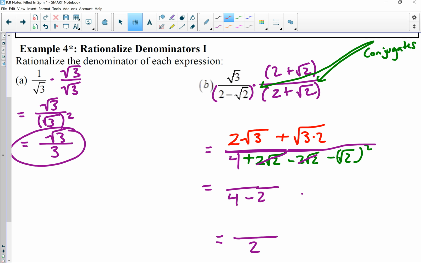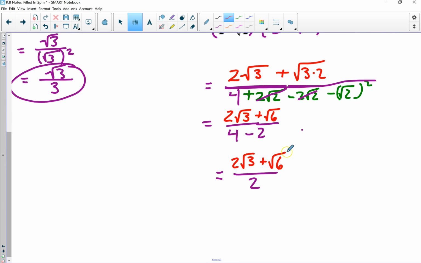Instead of writing it as 2 separate roots, I wrote it as a single root. So this would be 2 root 3 plus, I can now perform the multiplication of 3 times 2 and get a root 6. And now these are not common roots. They both have a square root of 2, but this is square root 3 and this is square root 6. They're not like roots. So I can't do anything with that. I have to write them as separate terms. And so that would be essentially my final answer.